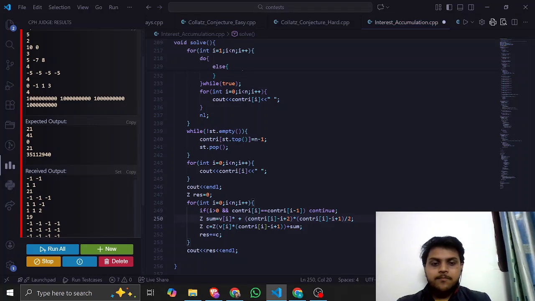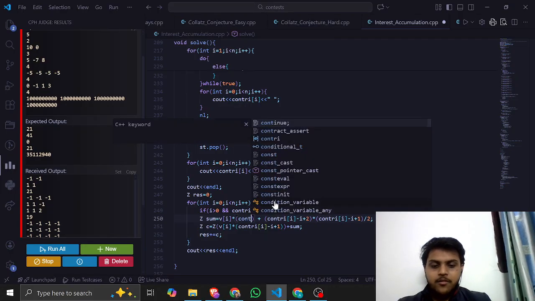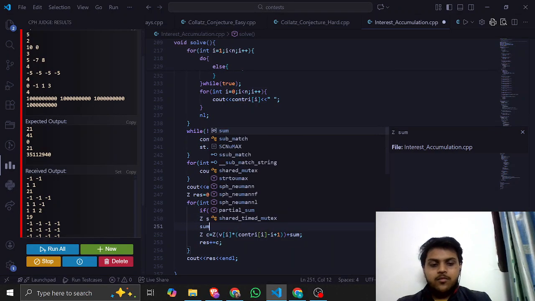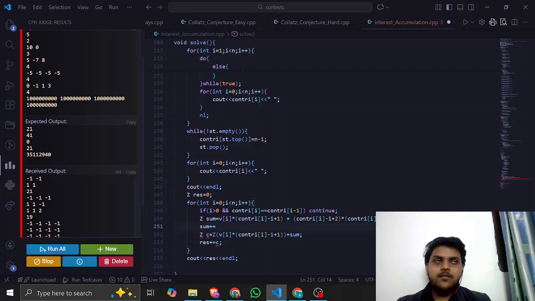5 into the number of elements, that is contrary I minus I plus 1. These many elements in this. Now to sum, I need to add something, the extra elements in the final value. So the final val I have is Vi plus.